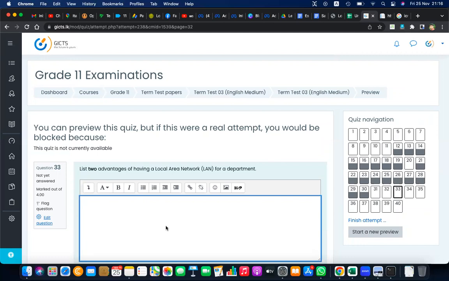Advantages of networks: basically you can share resources. It will save money and space. Sharing resources saves money and also saves space.